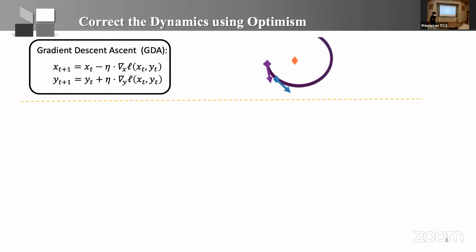Okay, so let me move on. What I would like to do now is to show you actually what went wrong in the gradient descent ascent algorithm, and also show you a very simple, principled way to change the algorithm. Okay, so if you run gradient descent ascent, in fact, if you run it in continuous time, it turns out the continuous time dynamics will give you a trajectory that's just a perfect circle around the center. If you run it on the example I showed you, where L is just x times y. But the gradient, of course, is tangent to the trajectory.